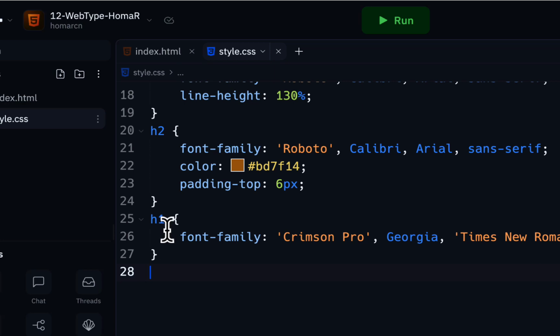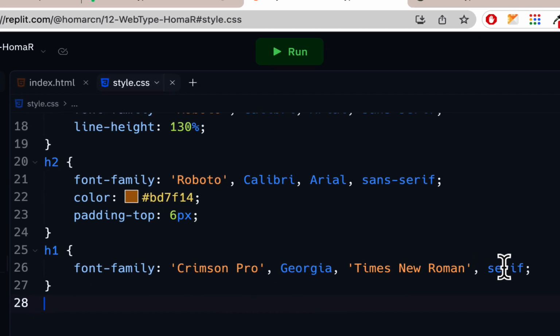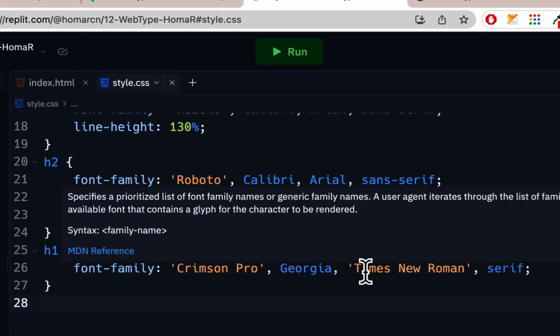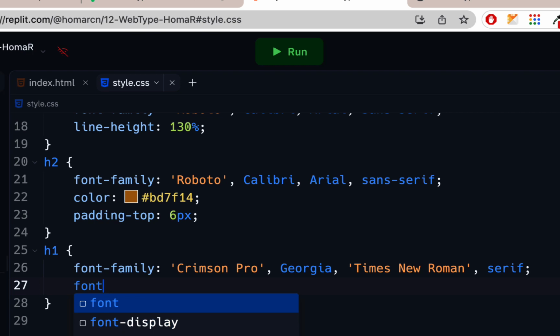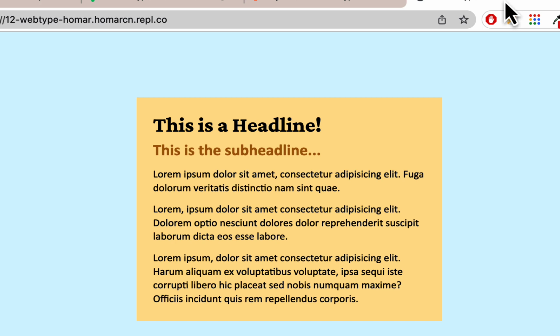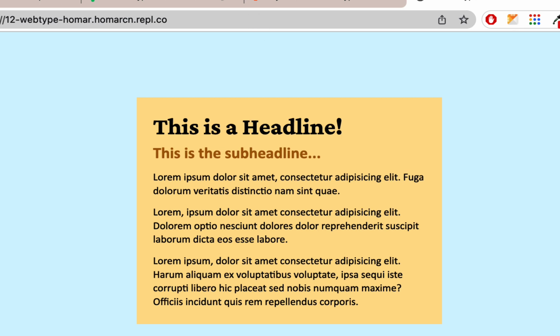And then for H1, we just specified Crimson Pro, and it's actually using it because I have it on my system, but we're actually going to link to it. And we're going to make it a little bigger. The last thing I'll do is put font size. We haven't done this yet. I'll put font size and a colon, and I'll put 36 pixels. So that should make it a little bit bigger. Let's just see. And it does. Makes it a little bigger.